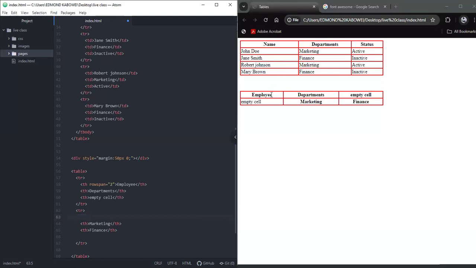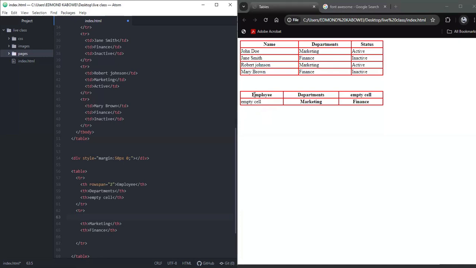As you can see here, when you apply a row span, you make sure that the cell you want to merge is usually the one below or the one next. If you're using a row, it's usually the cell below. So if I put the row span here, it will look for the next cell below to merge to. So it cannot merge upward, it merges downward.